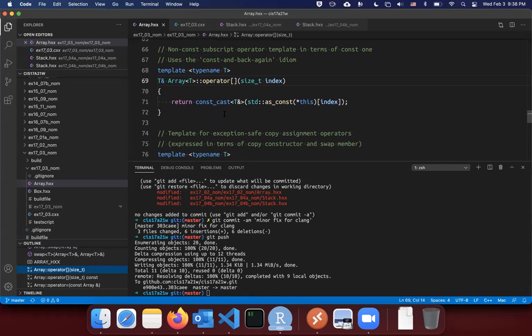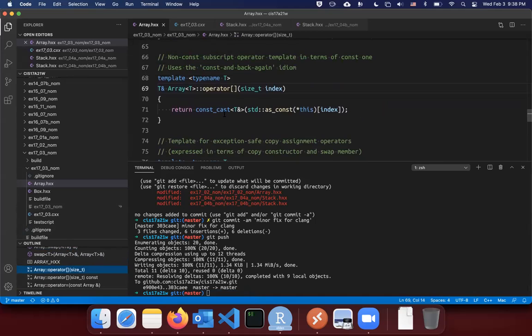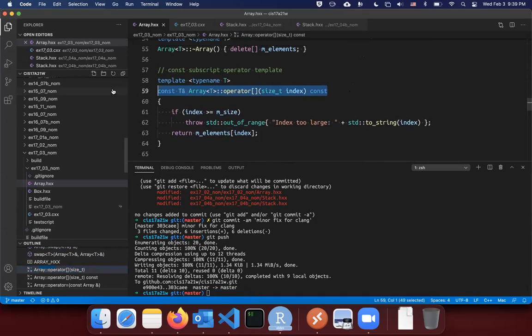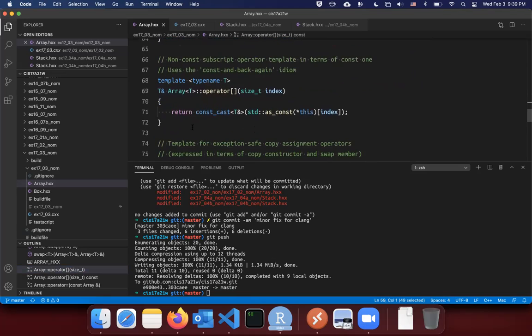There's a const version and a non-const version, because the const version is for read only. Here's the const version: a const subscript operator that we are overloading to access the elements in the array. And then you have a non-const version.